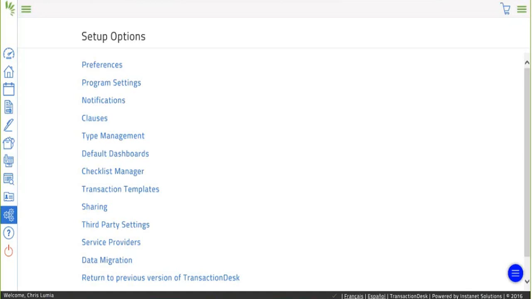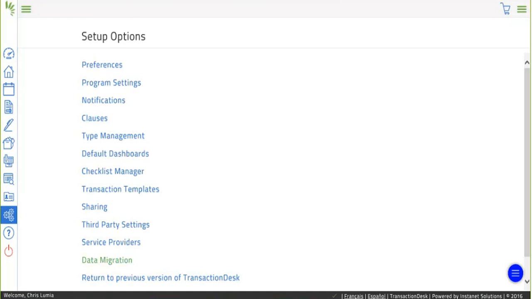Let's see. Is there a way to add action buttons to the checklist, or is it simply text that appears? No, you can't really do action buttons, but if you are adding a document to your checklist, you will be prompted to upload the document. So pretty much with a checklist, for the documents, you're prompted to upload the document. For any other task, I have to enter the listing at the MLS, send the follow-up email, you actually manually mark the task as completed. We'll look at that later. We'll see what these checklists look like when we go into a transaction file.